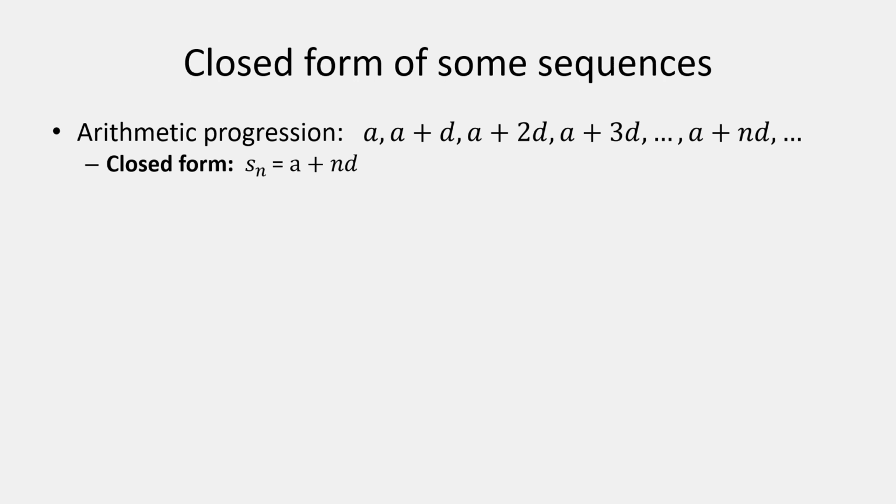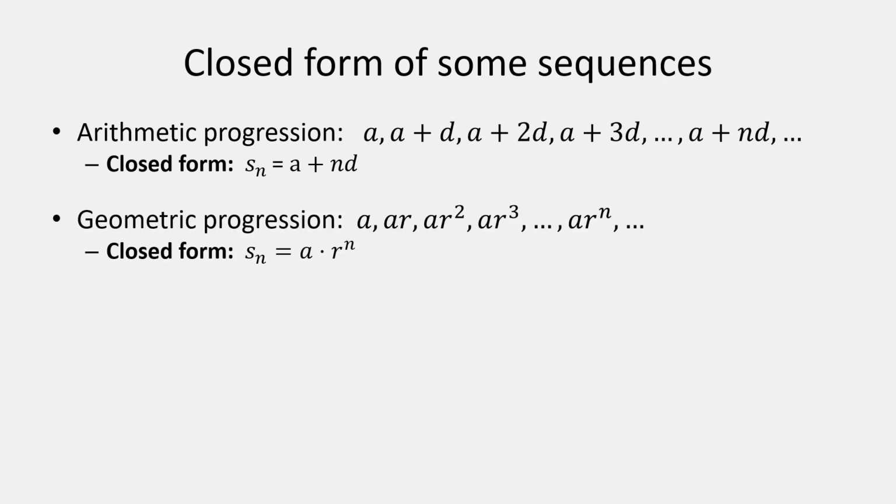For example, for arithmetic progressions, you didn't really need the recursive definition if you knew that to compute the nth element of the sequence, you just need to take your initial element and add n times d. Geometric progression is very similar, except now instead of adding, you're multiplying, and instead of taking n times d, you take r to the power of n.